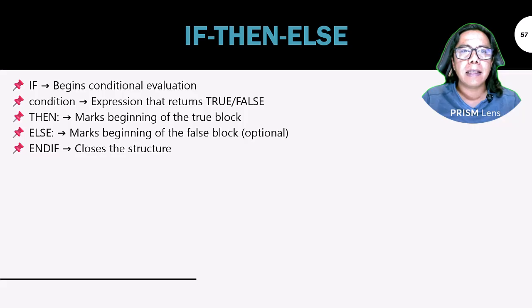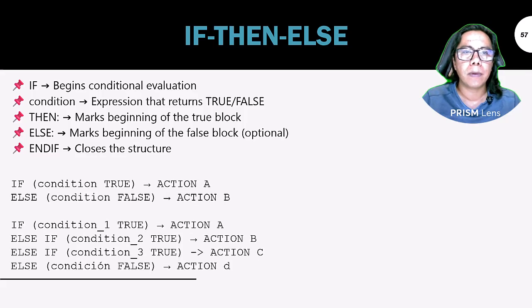The if establishes the condition to be evaluated. Then defines the action if the condition is met. Else defines the alternative action if it is not met, optional but recommended. And end if marks the boundary of the structure so that the artificial intelligence doesn't confuse what is inside the if from what is outside. In this video, we will focus on if then else, but the same principle applies to more complex structures, such as else if, or multiple nested conditions. If then else is not programming, it's structured thinking.